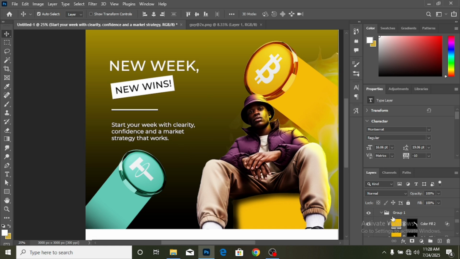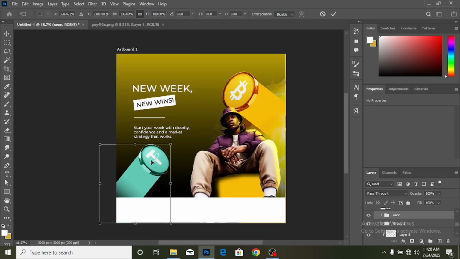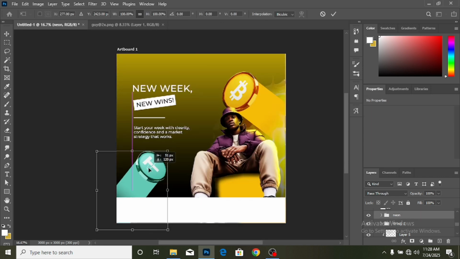Okay, let's go back to our 3D logo. I feel like it's too close. Need to reduce that a bit. Still trying to find it. Okay, there it is. So Control T. I'm going to drag it down. Okay, makes sense that way, not too much white space. So try to keep it fresh and clean.